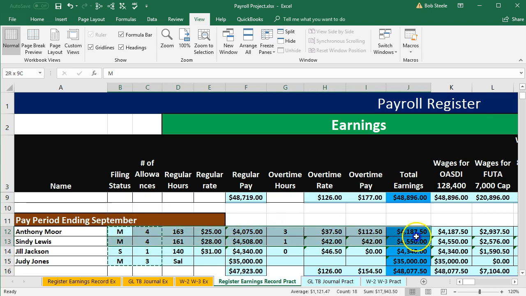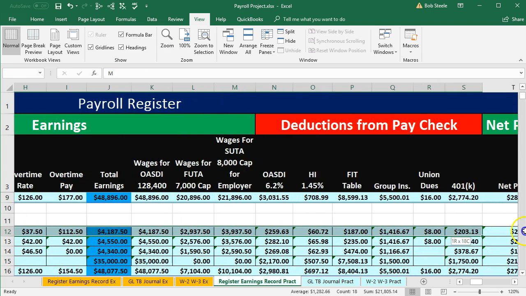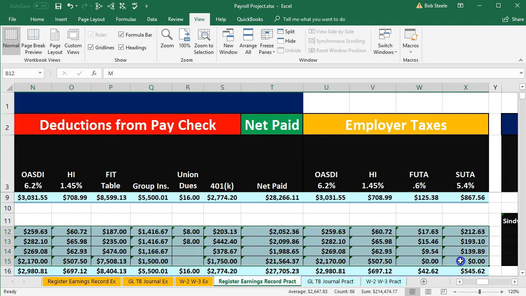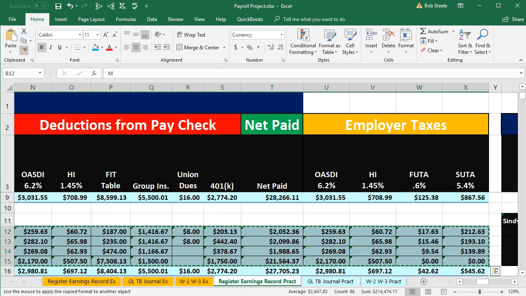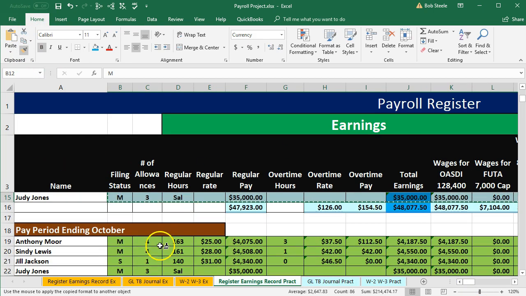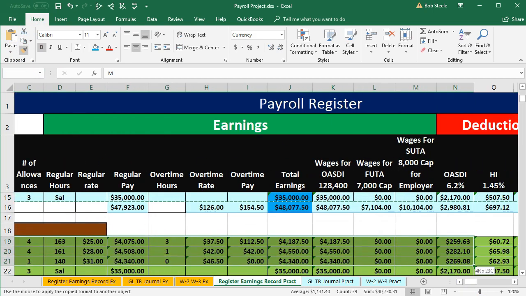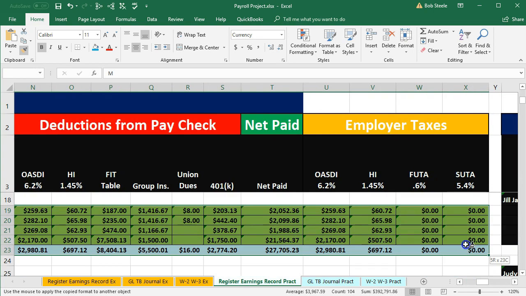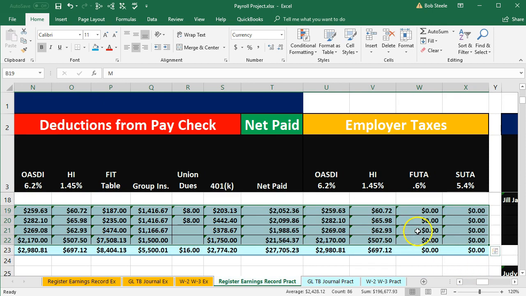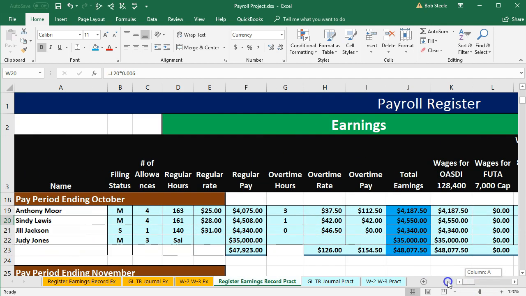So I'm going to highlight the whole thing, not just one cell. I want to highlight this whole group, and then go to the Home tab, paintbrush it, and then I'm going to scroll back down, and I want to highlight this whole group so that the formatting, not just the color, but the formatting for the whole thing is equivalent. So there we have that. Okay, so there is that.